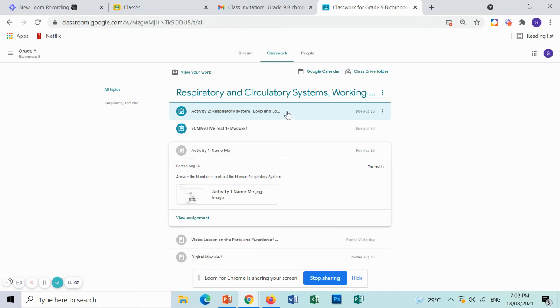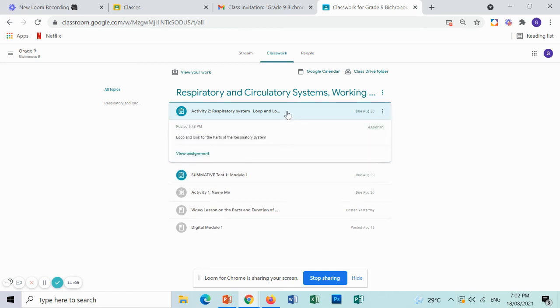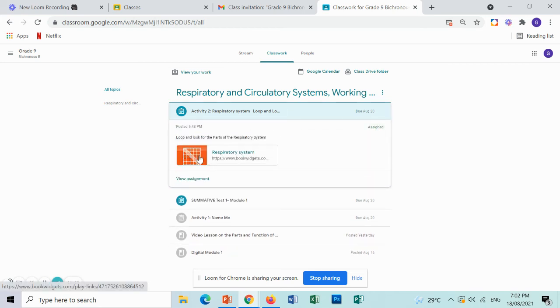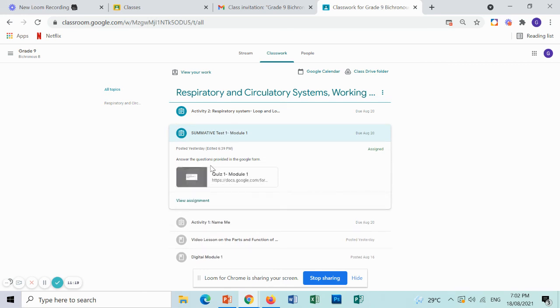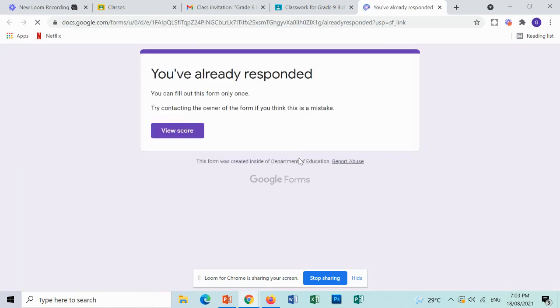So for example, you need to do this. You just read the instruction and then follow it. Or you can have the summative. You just follow everything that is given in this classwork.